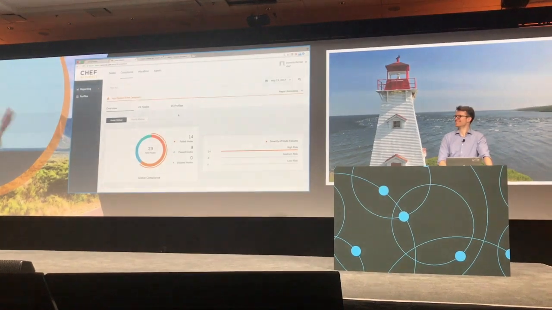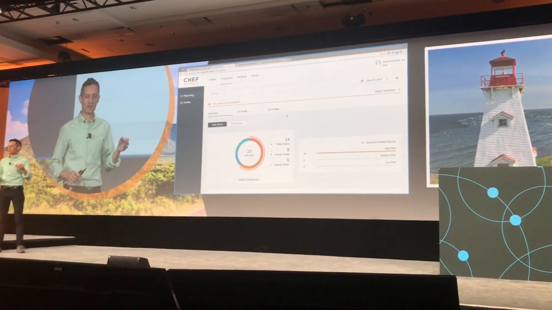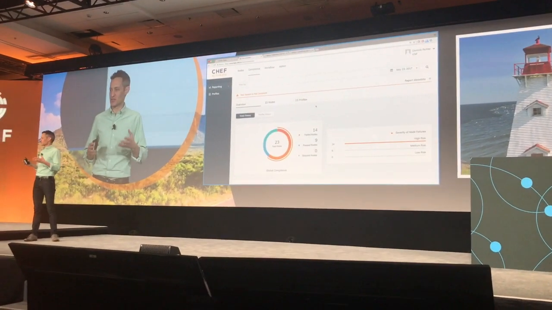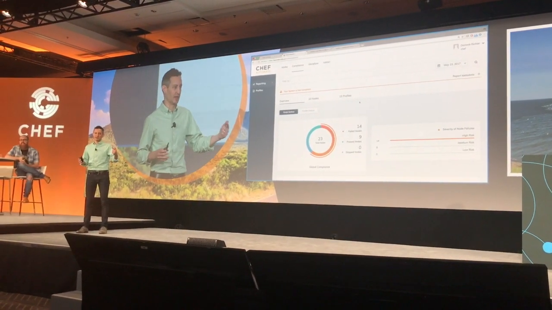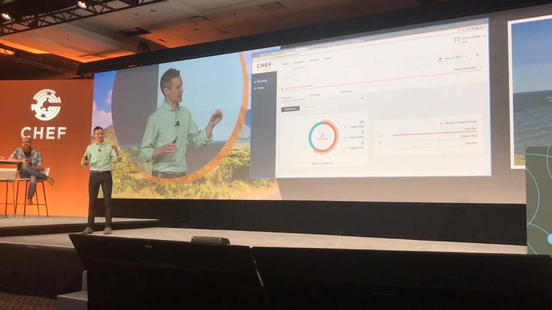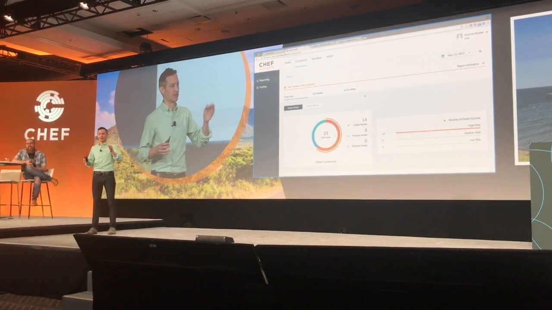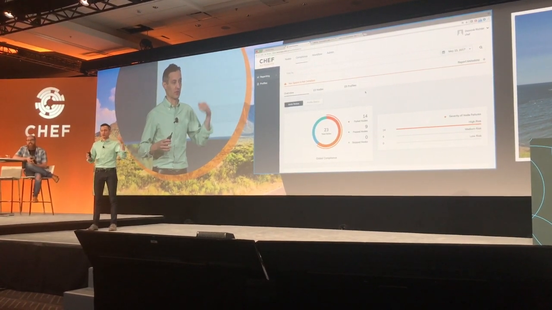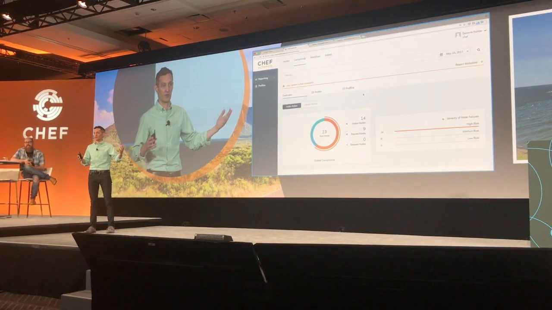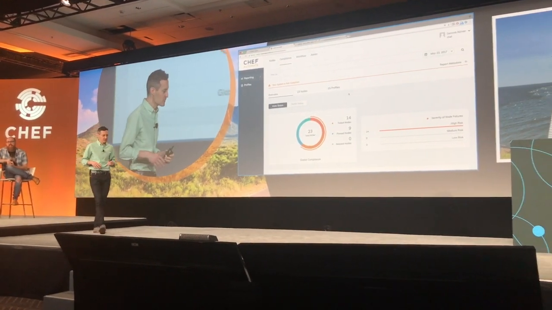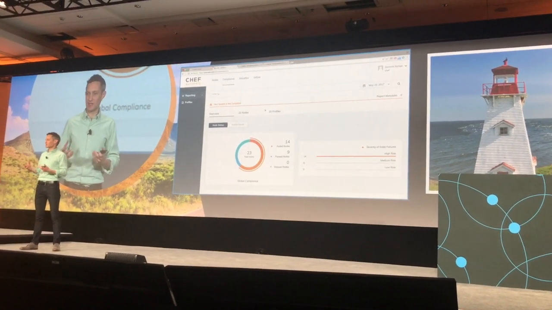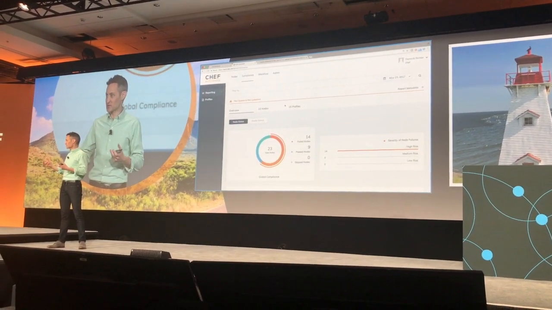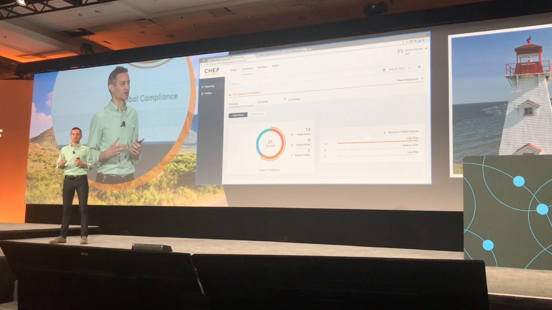Yeah. These tests, right, with InSpec, one of the things that's really powerful is you can run them on a schedule, just like Chef Client, so that you're getting continuous compliance. You're not just testing your infrastructure once or on some ad hoc basis. As soon as something changes, you'll know whether you have a problem. And the other thing you can do is put these tests, because it's compliance as code, that's InSpec for you, into your workflow.